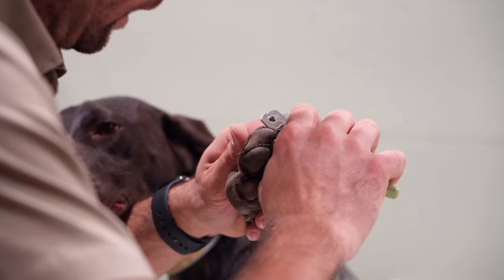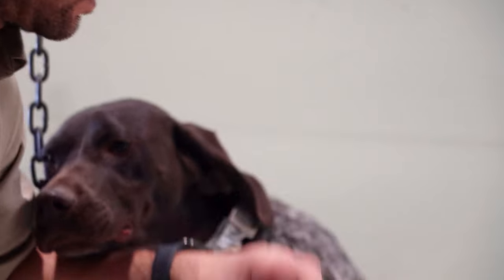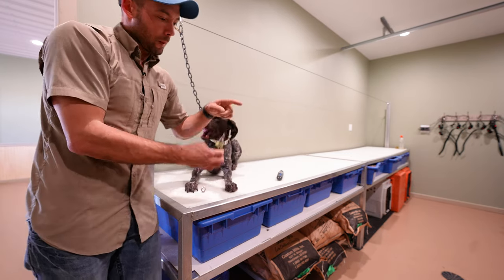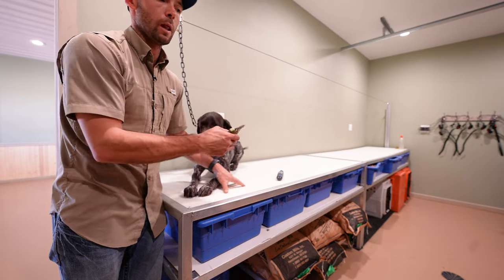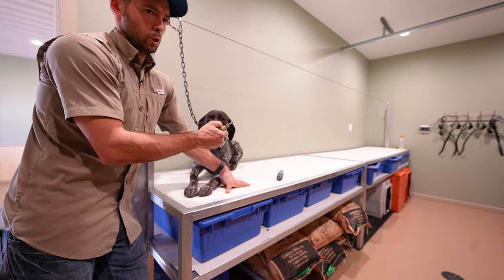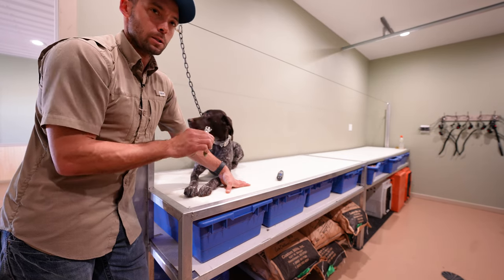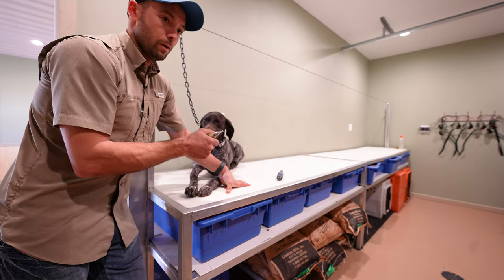I would say on average, one of the biggest mistakes, okay, write this down. One of the biggest mistakes that I see people make is they go off of what the store recommends. It has a big pair of clippers that look like you should probably be utilizing them to trim the hedges outside. And they go, those are dog clippers. And they take those home and they try and work with them. These smaller little clippers allow you to be more precise and cut what you actually need to, and they can handle 99% of dog nails.